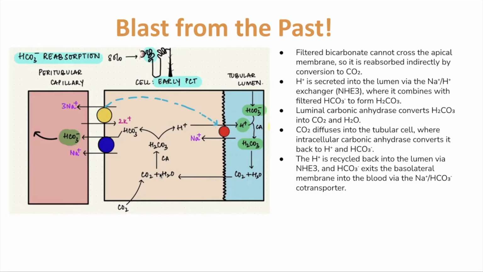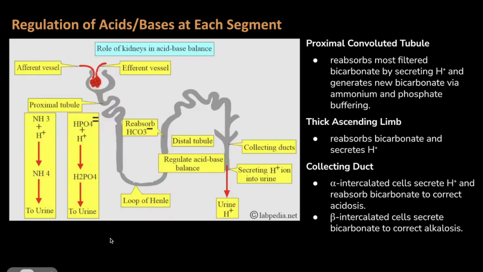Now, what's great about this is that carbonic anhydrase can go back and forth, which means that I can take this carbon dioxide and water and now turn it back into carbonic acid via the enzyme carbonic anhydrase. This now can deprotonate and split off into that proton that is recycled. And then any bicarbonate here can now leave via this transporter that I have here. And this is a co-transporter, right? The sodium that's going to leave here is going to take some of this bicarb here and now be reabsorbed into the bloodstream. And that's the basics of what happens for bicarbonate handling at the PCT level and how we reabsorb that 65% of bicarbonate at the level of the proximal convoluted tubule.